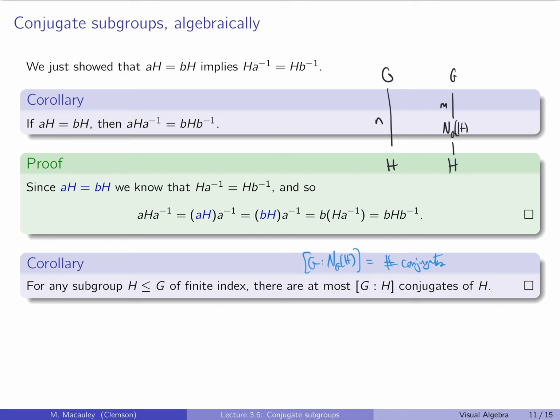So even though we know a stronger result, I'm just going to mention that this result here almost immediately implies that this is an upper bound. Do you see why? If we ask how many conjugates we have of a subgroup, potentially every single group element will give you a different conjugate, but this says no. Elements in the same coset will give you the same conjugate. Again, we actually know more. We know elements not just in the same coset, but the normalizer of H, that is all of the blue cosets, will give the same conjugate.